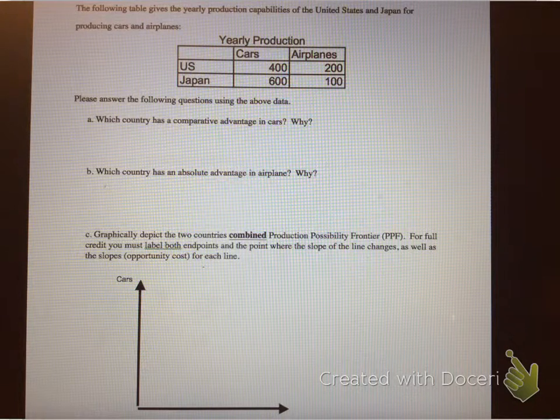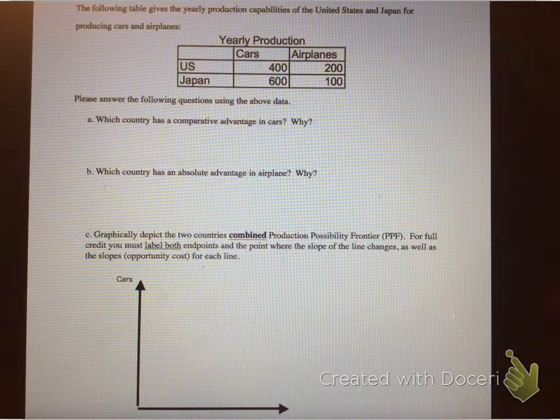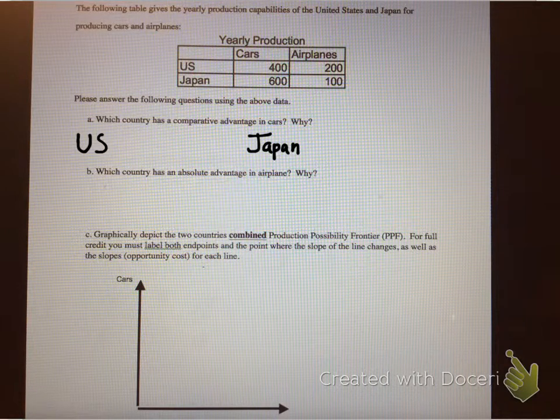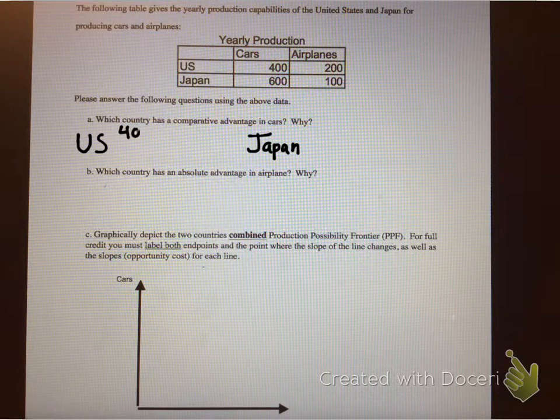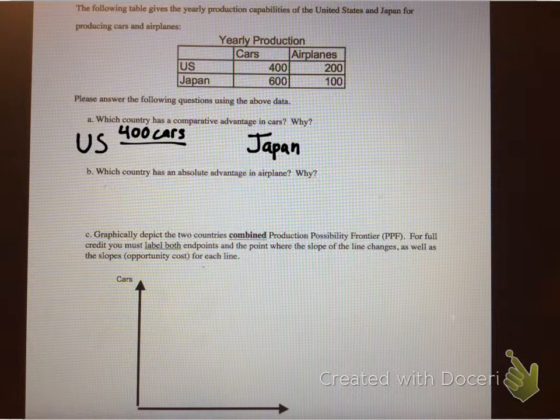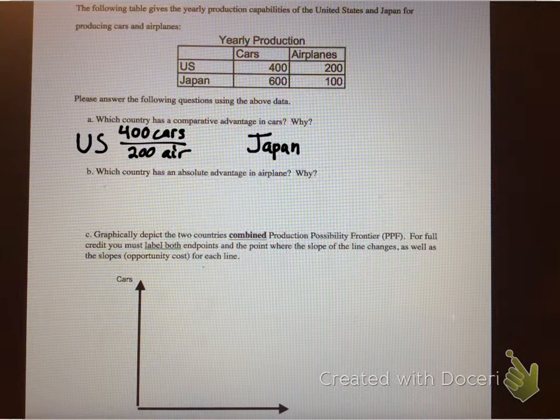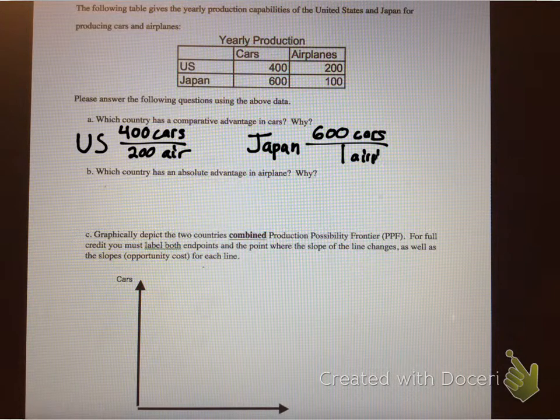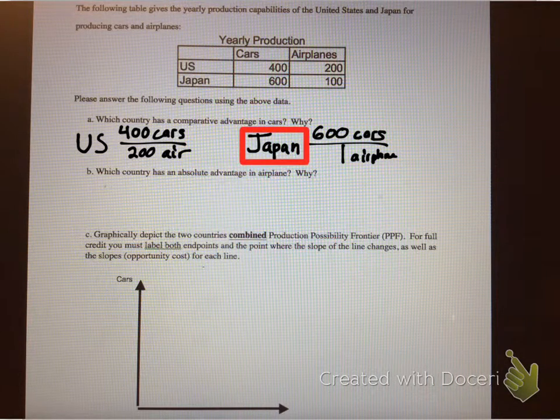Okay, let's move on to a more complicated problem. So let's take a look at this chart here. There's cars and airplanes and the U.S. produces 400 cars and 200 airplanes. Japan can produce 600 cars and 100 airplanes. So, which country has the comparative advantage? Well, let's look at the ratios here. So we got the U.S. and Japan, and the U.S. can produce 400 cars for every 200 airplanes. And Japan can produce 600 cars for every one airplane. So if we wanted to make the ratio simple, it would be, this would be a 2 to 1. The U.S. would have 2 to 1 and Japan would have 6 to 1. So which country has the comparative advantage? Well, Japan, it seems, can produce more cars. So, therefore, it has a comparative advantage in cars.